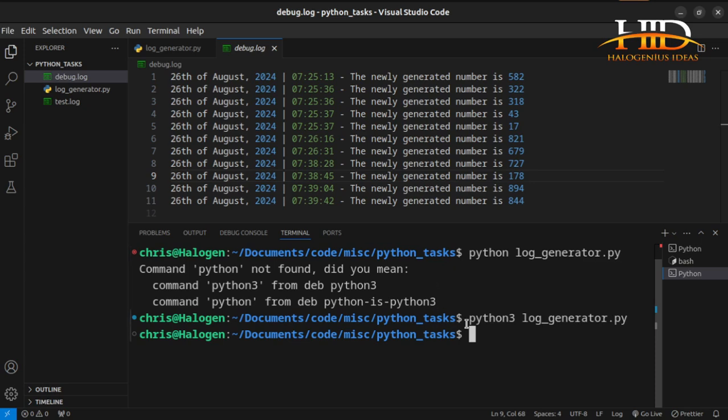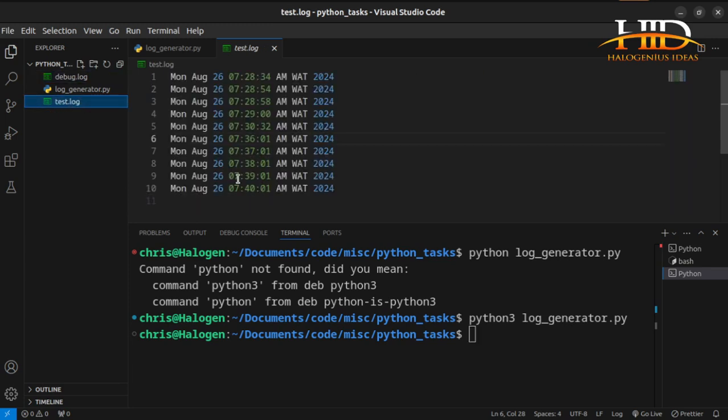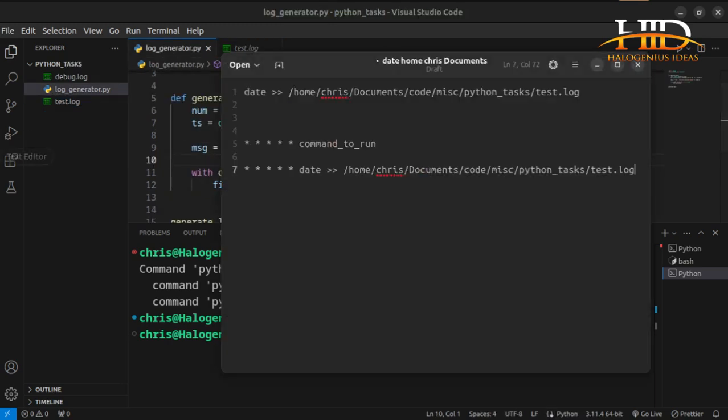But if you want to use it in the cron to create a cron job, you have to look for the full path of Python. Then you look for the full path of the log generator. All right. So for us to get the full path of the log generator is not difficult because we've gotten the full path of this one already. If you open the test log, you can see that it has been generating so far. So that is to tell you that that worked. So come here. So log_generator.py.